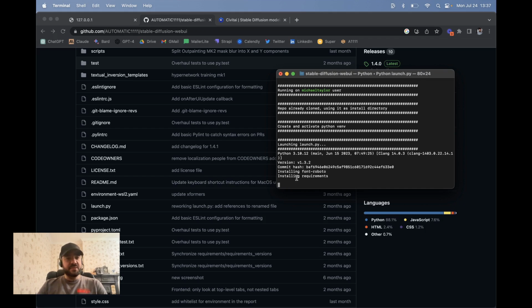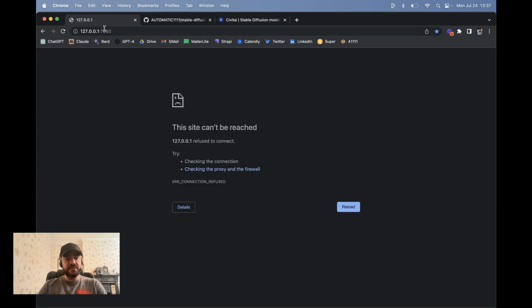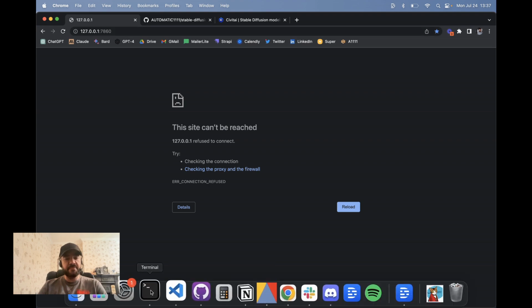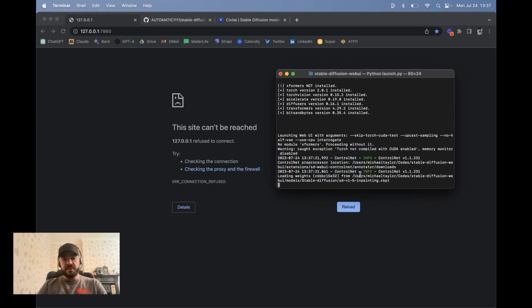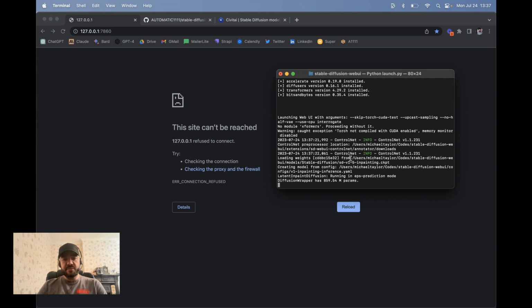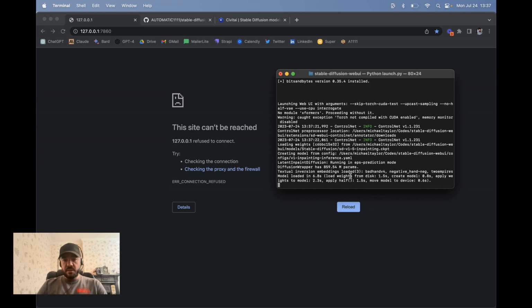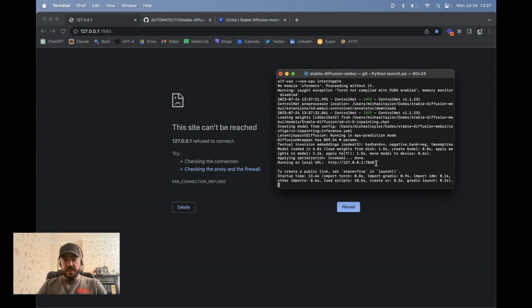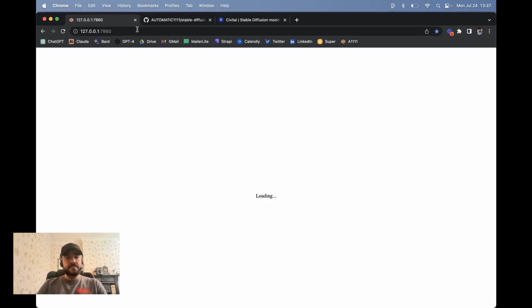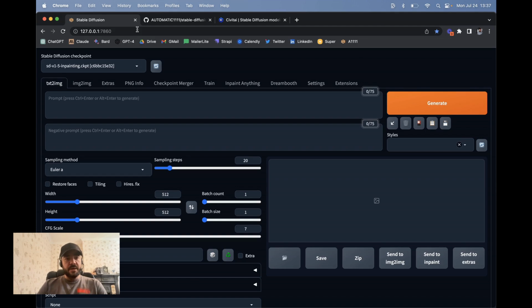So this is just installing the requirements. And once it's running, it will be available on this URL, which you'll be able to grab from the terminal. I have a few extensions installed to try, so it's bringing some of these things in. Okay, here we go. There's a URL, so you can see there. Just paste it. All right, we have it.